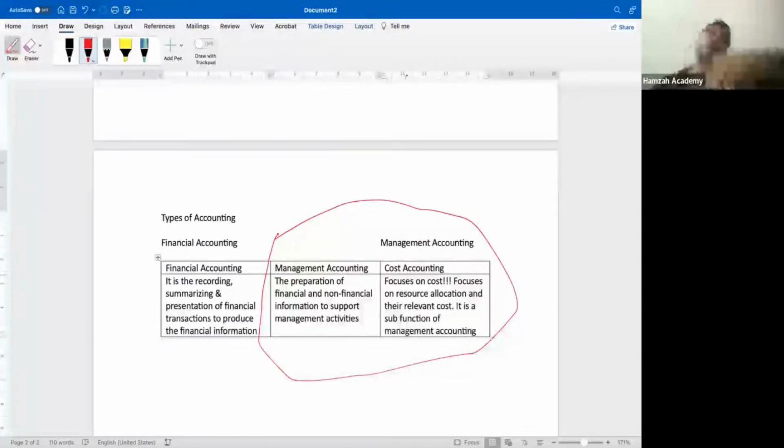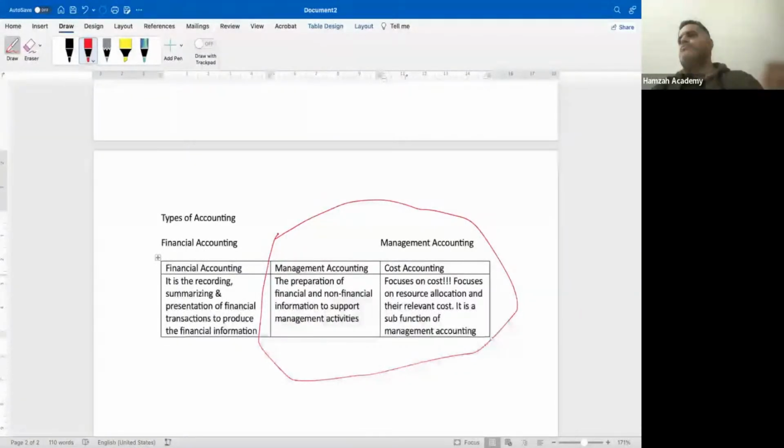Similarly, if you have multiple products, your line manager may ask you to present the information from the product point of view, right? That is, how much of the total sales is the share of product A, or how much is the share of product B. Or if you launched a new product, your line manager may ask you to present how much of the sales have been achieved related to the new product. Similarly, we can take an example of a chair as well. Say that you are in the furniture business and manufacturing chairs. So, in financial accounting, the information that we have to present is simply what is the cost of the chair.